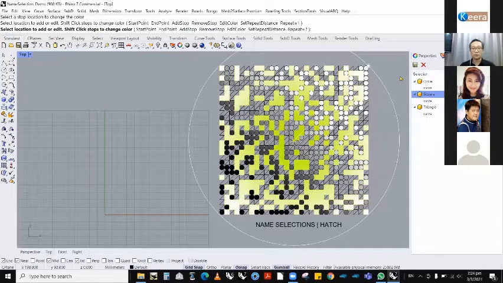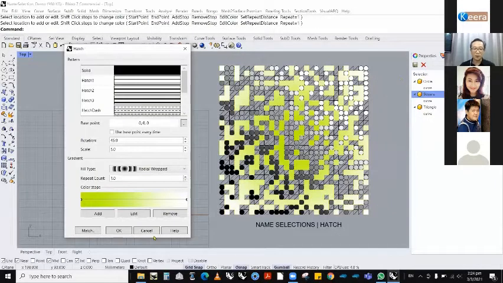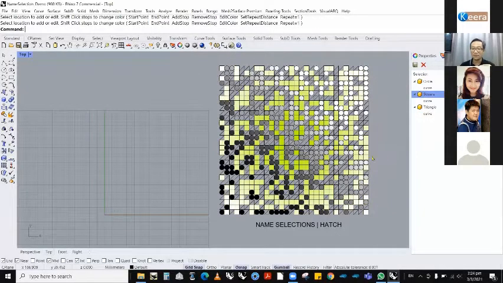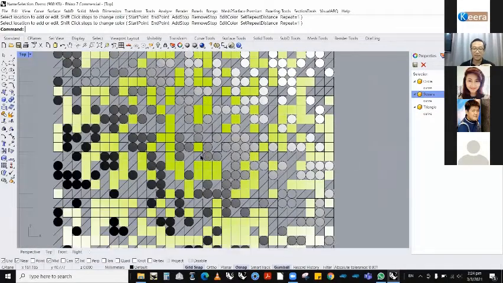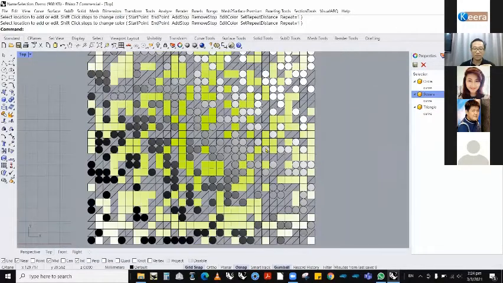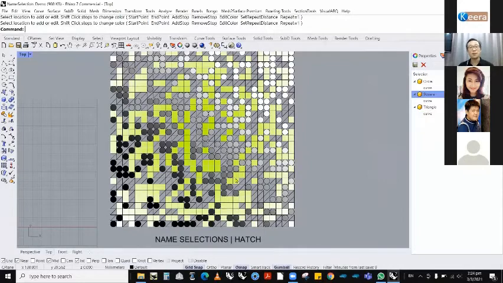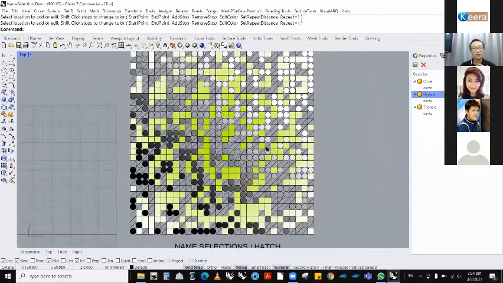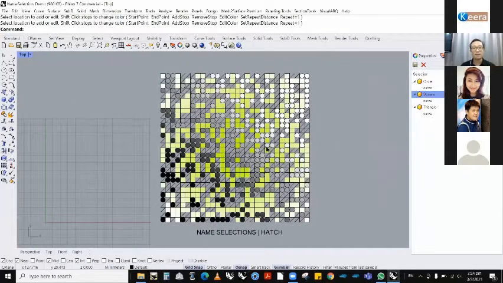Okay, so enter. That's a new hatch, and I'll leave the triangle. These are the new patterns that you can generate with hatch. The file sizes are still very small, not big, so when you save it, it's not going to take up a lot of space. If it's an old hatch, it will have information and lines and stuff like that. So the hatch is very nice, try it.